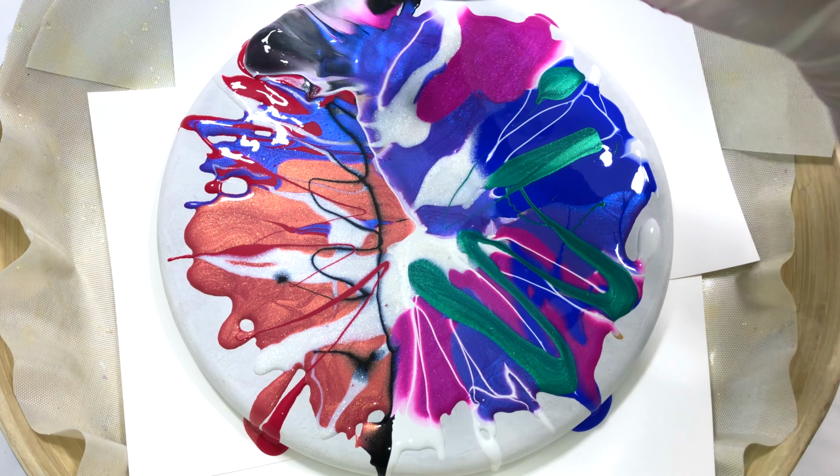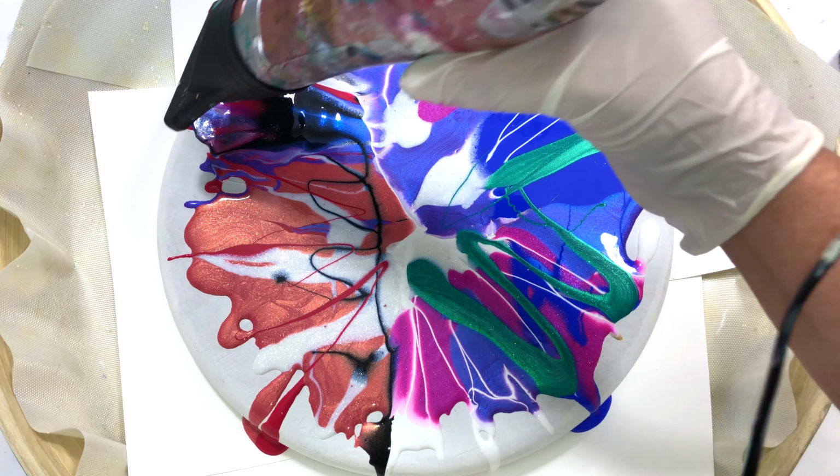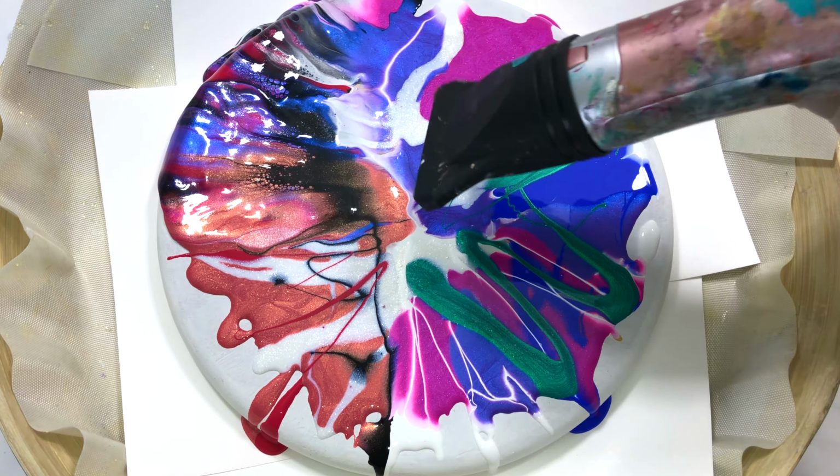So here we go, blowing it out. And I was not planning to do a bloom or anything. I just wanted to blow it out.